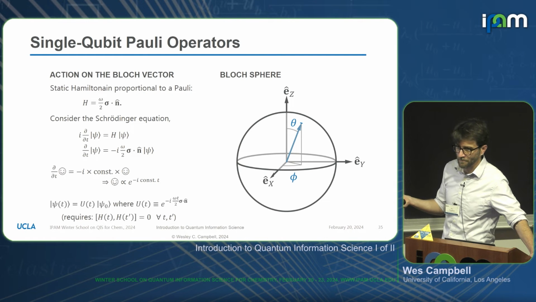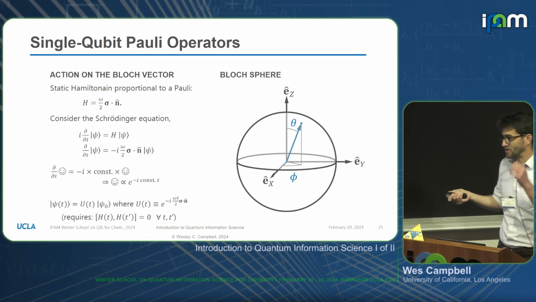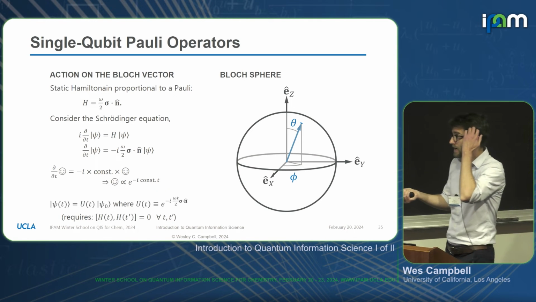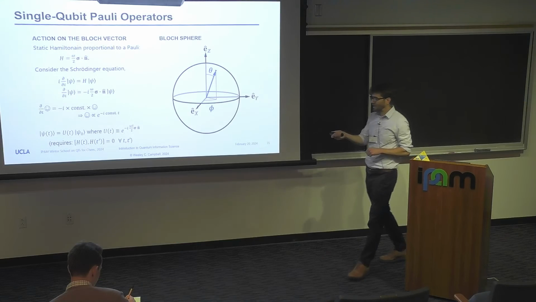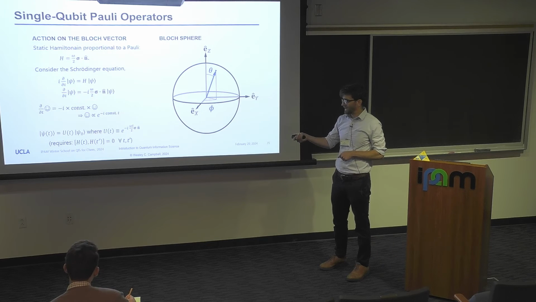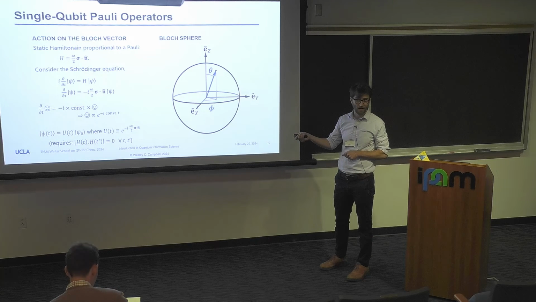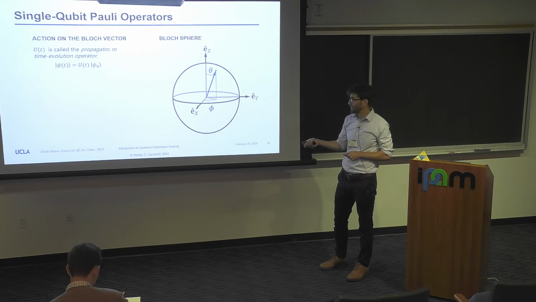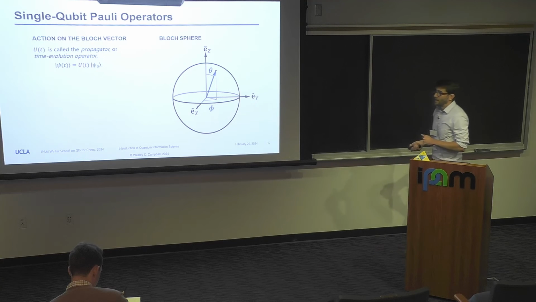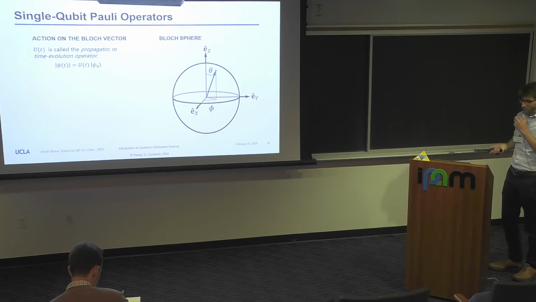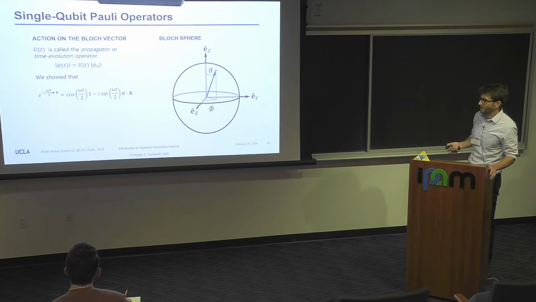it is basically just you exponentiate the Hamiltonian. So this was why it was helpful for us to do exponentiation of a Pauli. When I say exponentiation of a Pauli, sigma vector dot n hat counts. That is also a Pauli operator, as long as this n hat is real valued, right? That works. Okay. This thing is called the propagator or the time evolution operator.